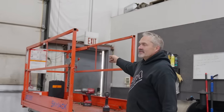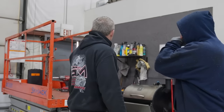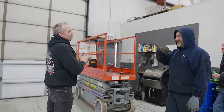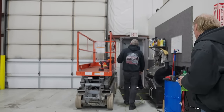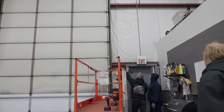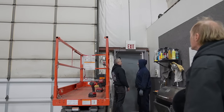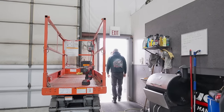Dewey, stop. This will be 13. It's 13.7 that we'll have. Oh, you gave me a whole inch? Hey, I'm looking out for you. If it comes down to making your life easy, that's what I hunt for. So all we've got is this beam unbolted. We're going to roll the door all the way up, pop this thing out, cut this one off, and just pull the thing back while you're driving in. Hey, if it's easy, everybody do it.